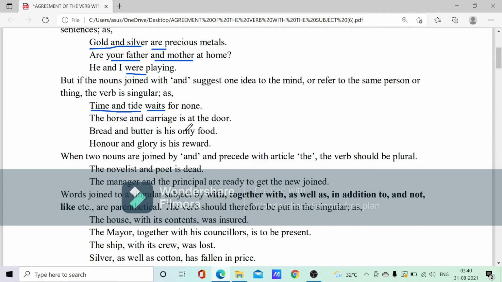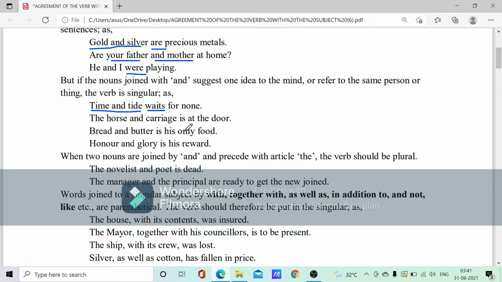When you put butter on bread, then it becomes one, and in that case it is known as a singular thing, a single thing, I mean, and that's why "is" is used. If you think that butter is eaten separately and bread is eaten separately, in that case you can use "are". So it is up to you to decide, right? There is no very hard and fast rule, but there are some certain phrases, kind of time and tide usually used together, horse and carriage used together.